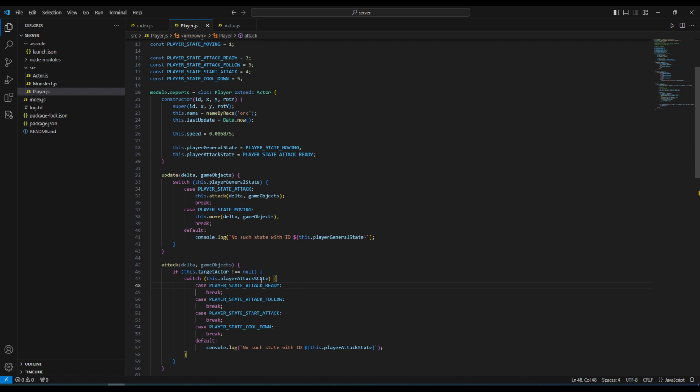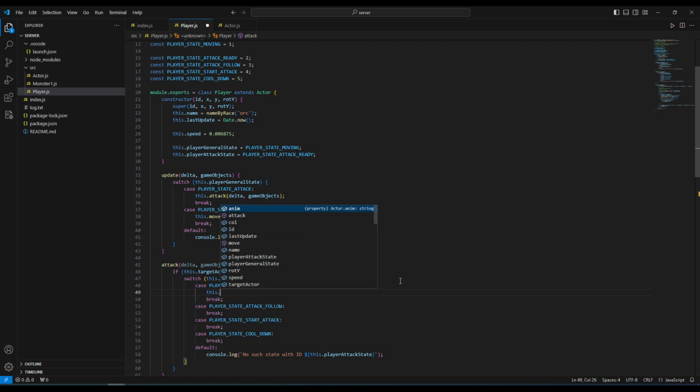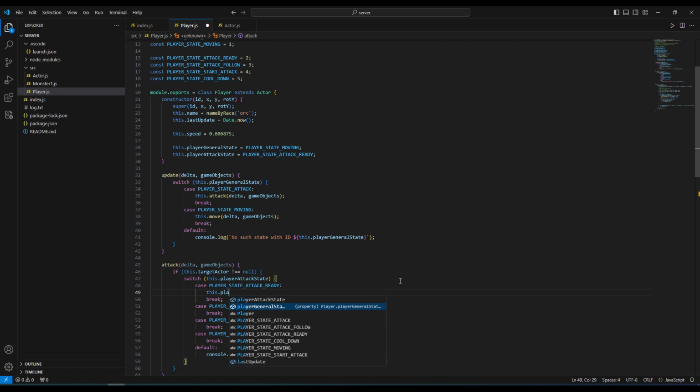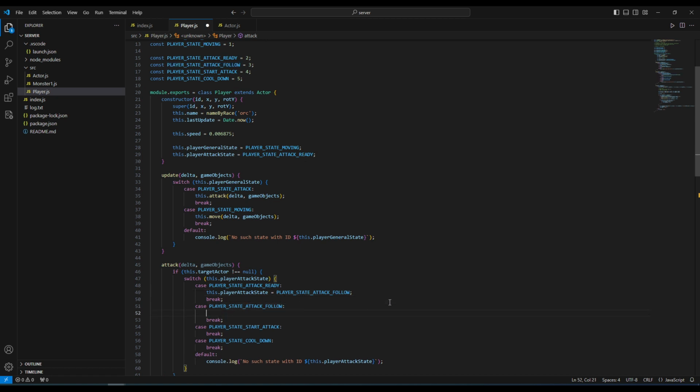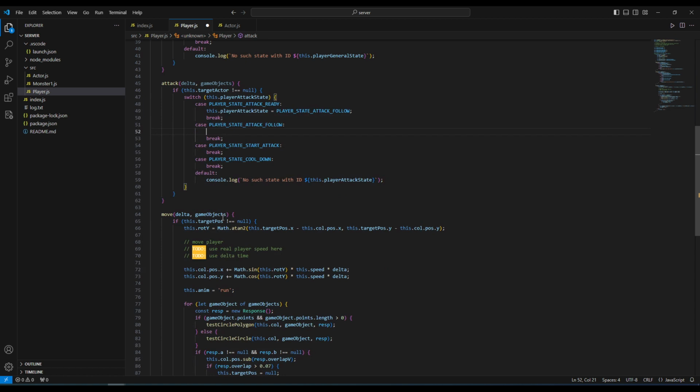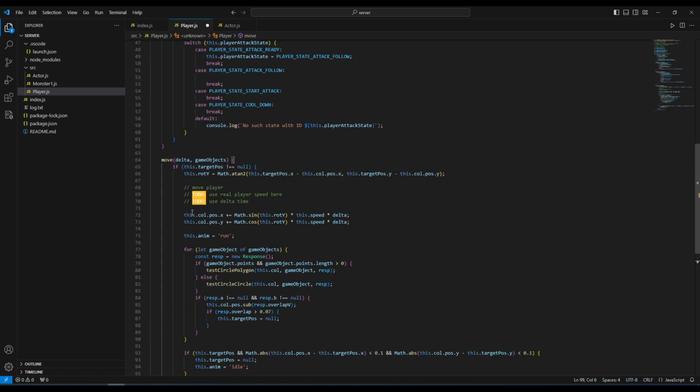So first of all, in case our state is ready and we enter this attack state, we can simply say that this player attack state is now player attack follow, because the first thing we need to do is go close to the enemy. And here is an interesting thing, because we need to reuse the logic from this one, but we need a position.